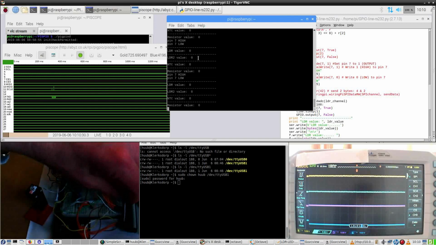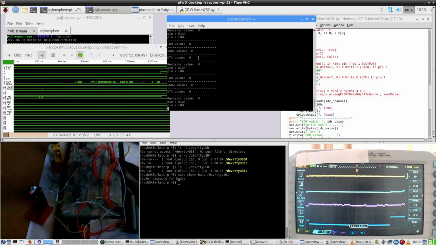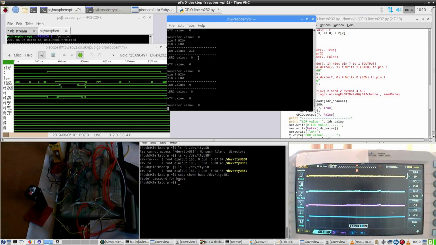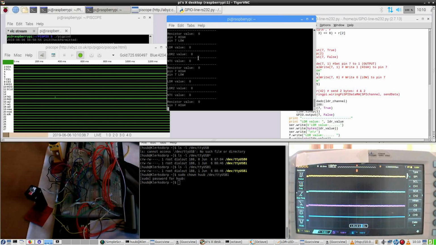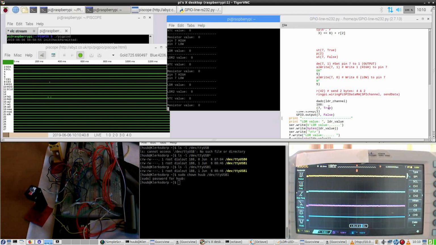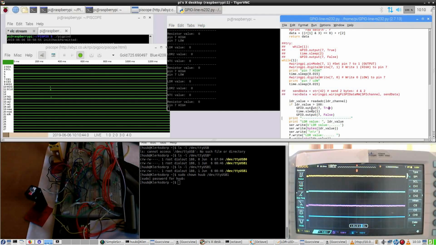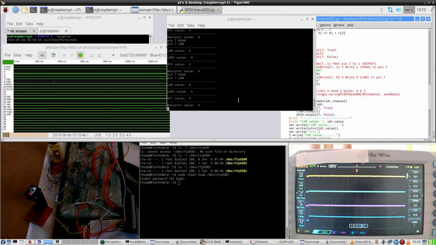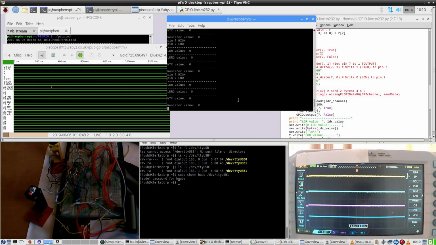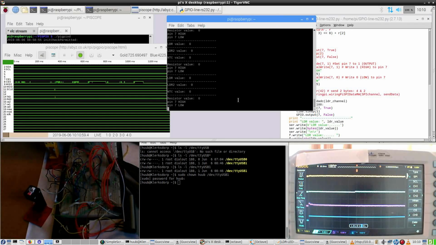And I may have to rewire this. This is set to larger than 100. So that in itself is alright. So why are the values not nice?